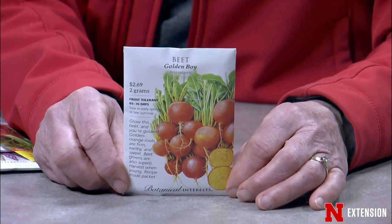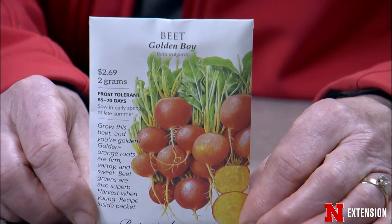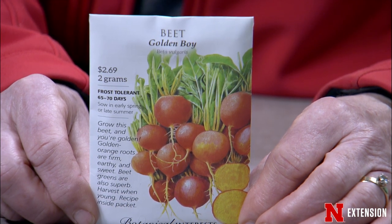There are people who really like beets, and some of the most beautiful ones are the golden beets. The typical beet is, of course, a red one, but the golden beet slices and roasts wonderfully — doing all those things for roasted root vegetables that so many people are really enjoying in their kitchen these days.